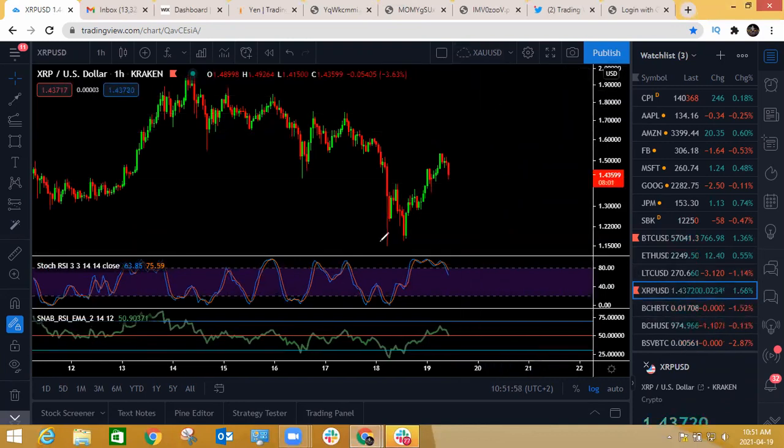XRP, our trade of the week, we're looking for this one to push up higher, provided from current levels, we start seeing a continuation to the upside. Otherwise, this can very well be a simple three-wave structure and continue to the downside. Those are all the pairs. That's what we're looking at today.